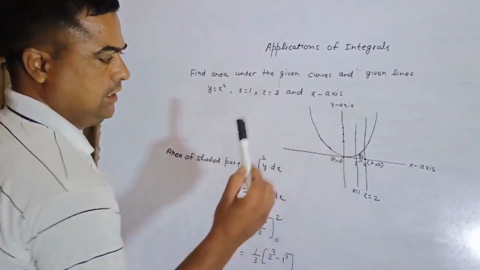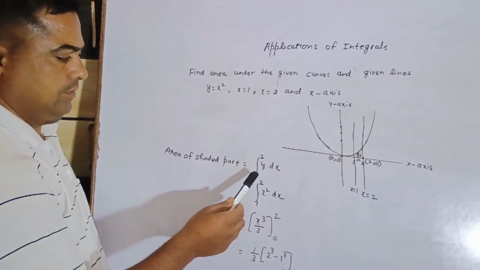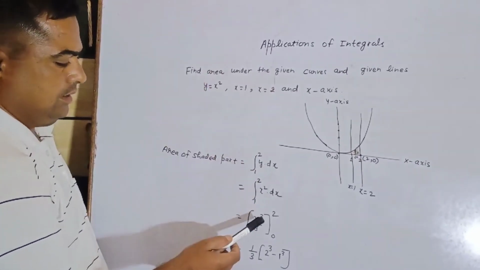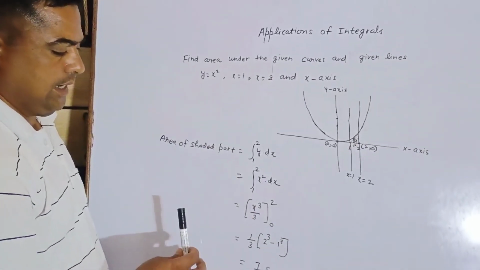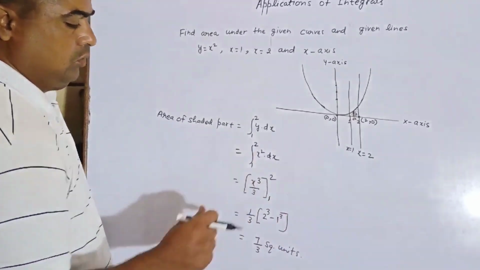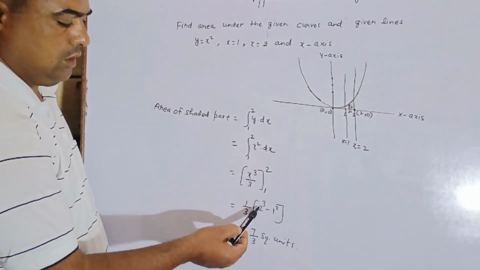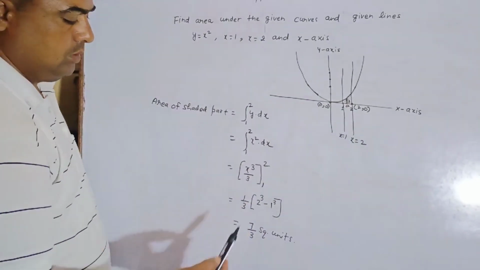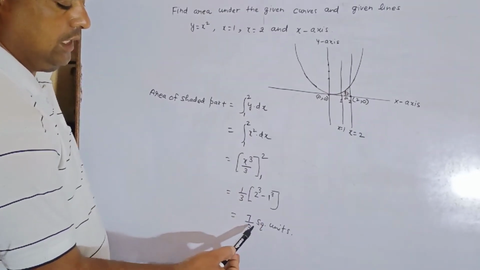means this shaded part. So the area of the shaded part will be y into dx, and we will take limits 1 to 2. The value of y will be x square into dx, and the integral of x square will be x cube upon 3, with limits 1 to 2. Now 1 by 3 we will take outside, and now we will put 2 in the place of x, then minus 1 in the place of x. 2 cube is 8, minus 1 cube is 1, 8 minus 1 is 7, so the area is 7 upon 3 square units.